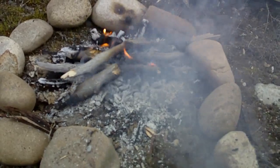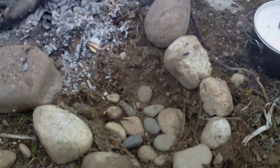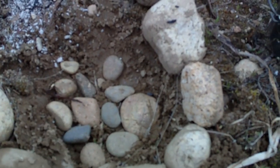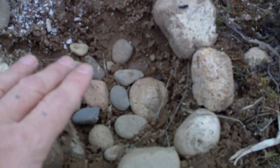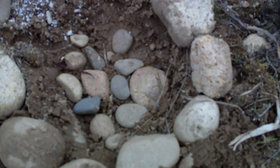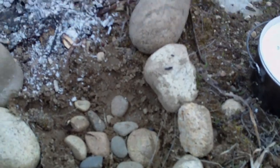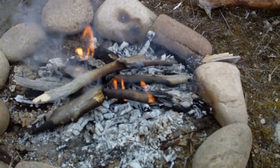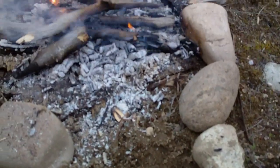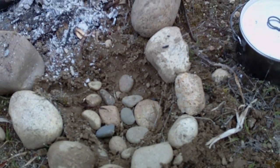So you can see I got a good bed of coals going here, getting that ready. What I do is just make a separate area off the fire. What you can see down in there is I got these stones laying in the bottom. The reason for this is twofold: one, I got some pretty wet ground here, and that helps the coals from going out. Also, it helps retain heat once I lay some coals down there. A lot of the wood I use doesn't last too long — it's not like using charcoal for regular Dutch oven cooking. So I got these coals going here, and once I get some good coals going, I'll transfer a good bed of them down on top of those pebbles.